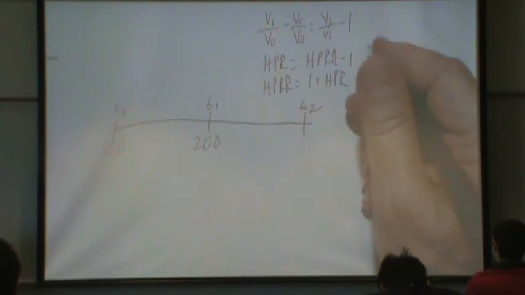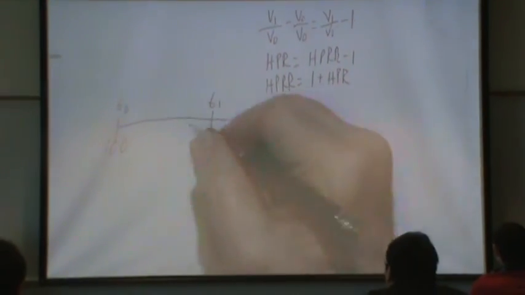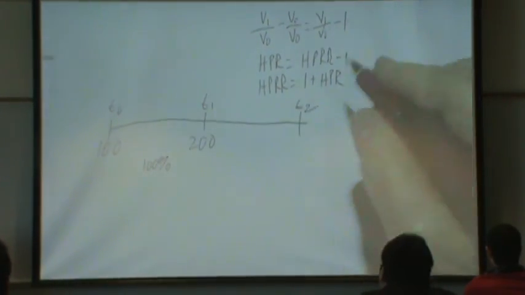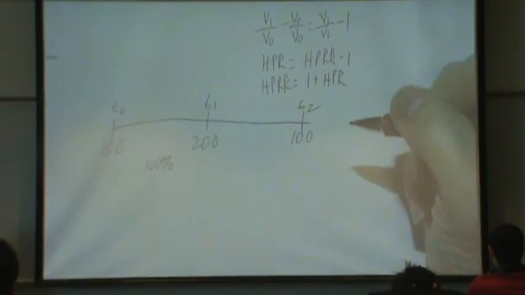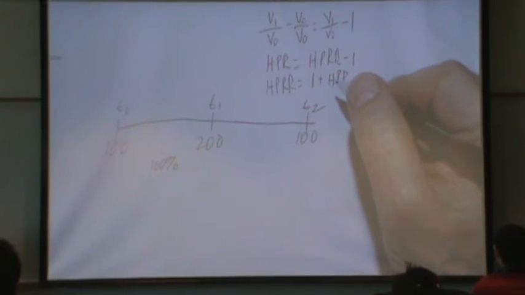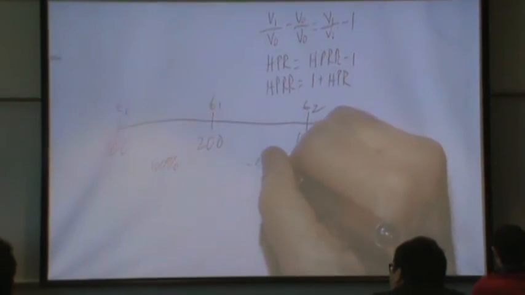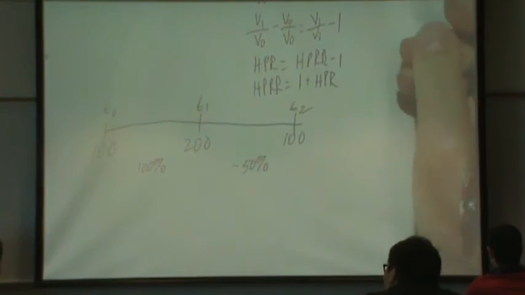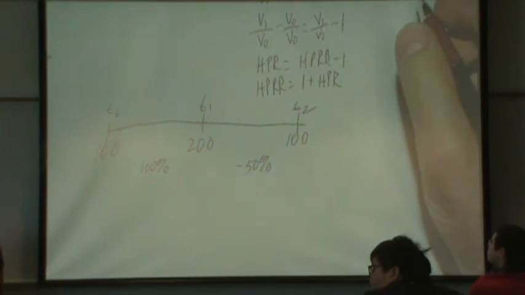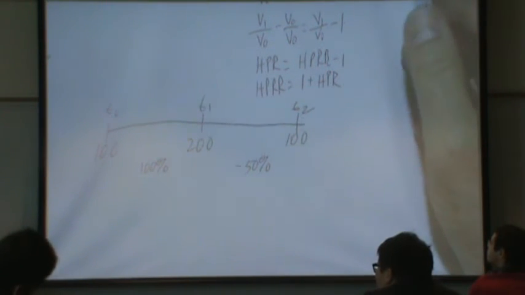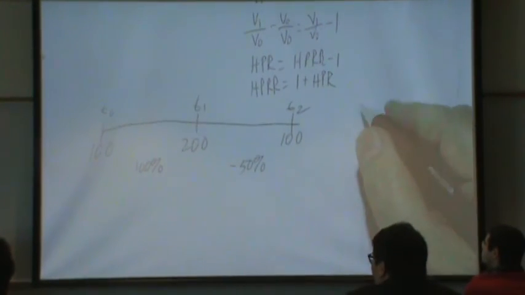What rate of return would that be? Just holding period return, not relative. 100%. 100% return, that make sense? Okay, it's 100% return. Okay, the end of the second year, my 200 drops down to 100. What rate of return is that? Minus 50%. Okay, what's my mean return then? Add them up and divide by 2. 100 plus minus 50 divided by 2, 25%.